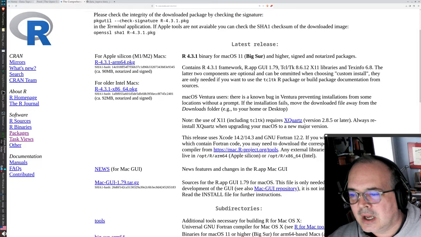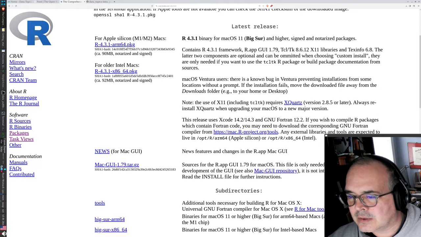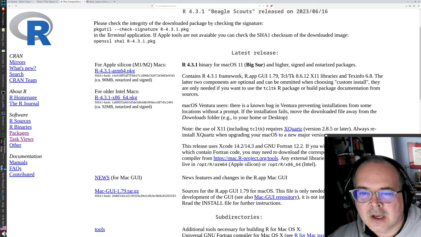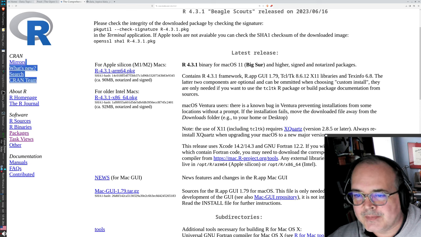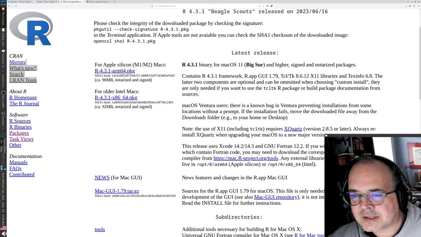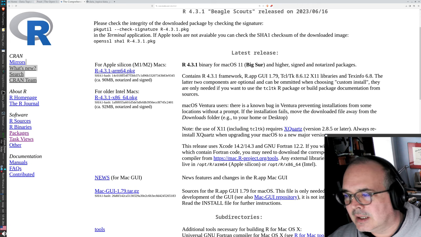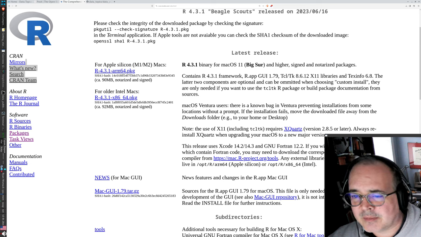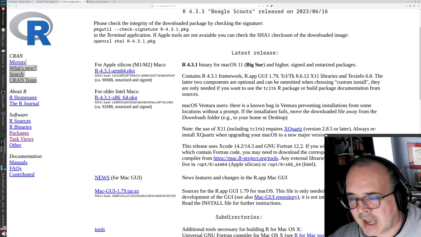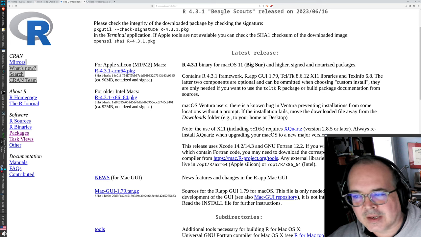Mac, I think, is pretty straightforward. There is no tools package, although they do warn you that for certain uses, if you're using X11, which is required by some packages, you might need to install this. Make sure you have XQuartz installed. They document those things here. But for most people, you'll just be able to grab the latest package, and it'll depend on the version that you have. We're a couple of years into all Macs having Apple Silicon, so presumably that will be the way to go for the future. If you still have an Intel Mac, there's a package for you there. You just download it, click on it like you usually would on the Mac, and slide it into the folder. Sometimes you have to do that. And you'll have R on your system.